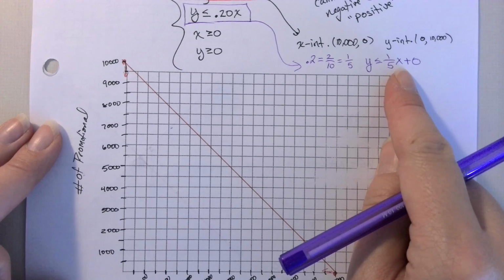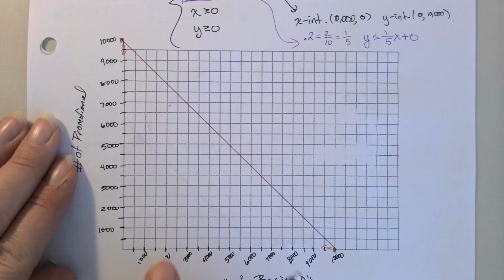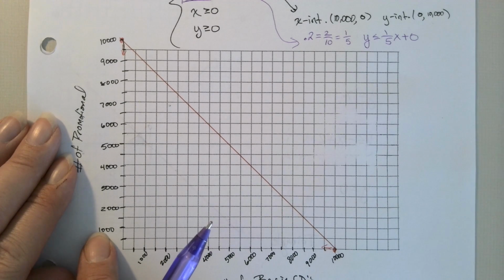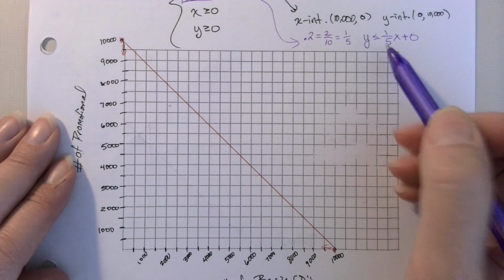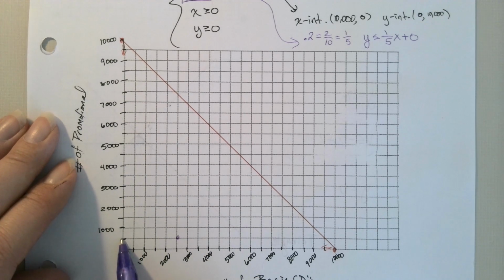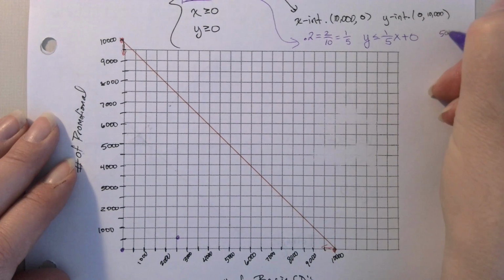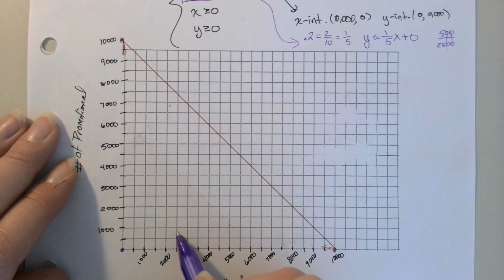Okay? Now, because I have the same interval, this is really important. I counted by 500s on both of them. Because I have the same interval, I can use a rise over run of 1/5. So I can start at 0, there I am, and I'm going to go up 1 unit and over 1, 2, 3, 4, 5. Okay, when I went up 1 unit, I went up 500, and then I went over 2,500. And 500 over 2,500 reduces down to 1/5. So that's why that works.